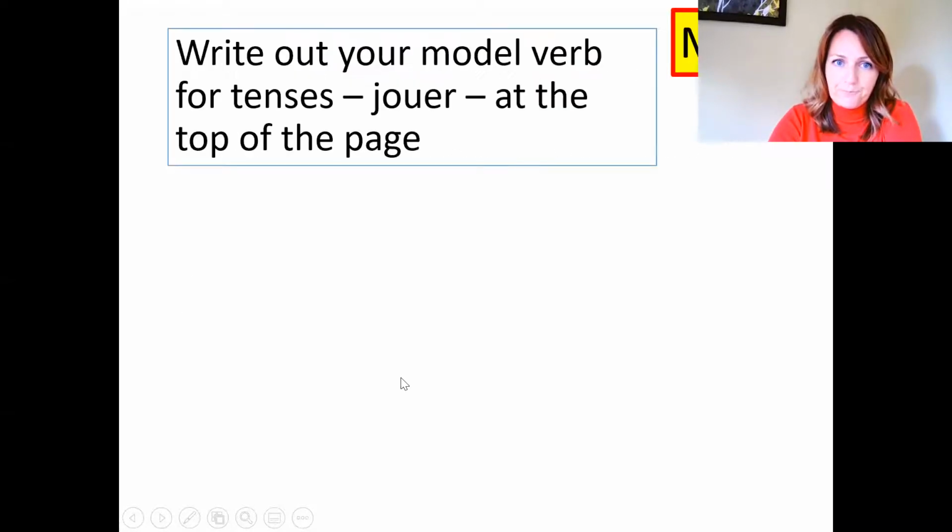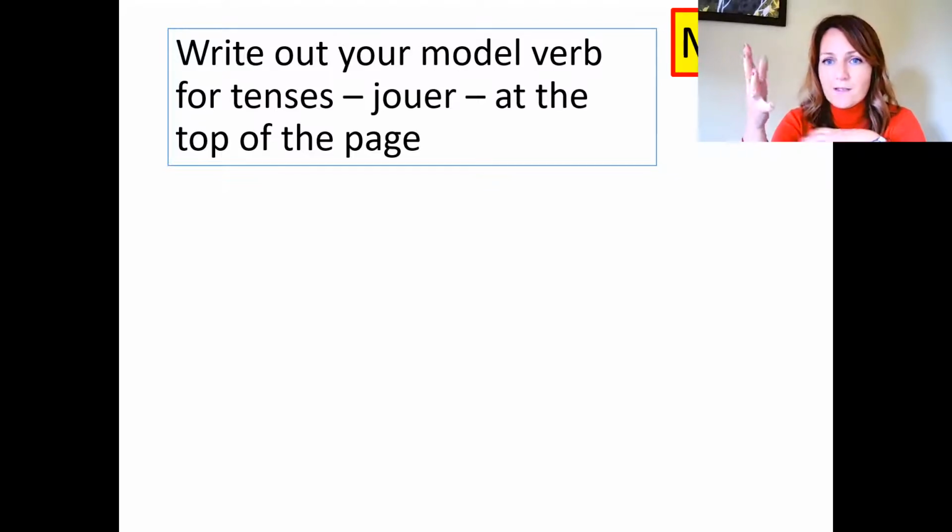past tense, recently. Now, model verb. This is a good thing to do so that you remember how to do your tenses. Before you start writing out your 150-worder, you take the verb jouer, because it's a nice normal ER verb, a regular verb, and you write it out in all of the tenses. If ever you want to use an ER verb in your writing, you can have a quick look at your model at the start and think, oh, how is it again that I need to do it in the imperfect, for example, or in the conditional? It refreshes your memory and helps you to be accurate in your writing. So we'll pretend that I'm writing it out now.